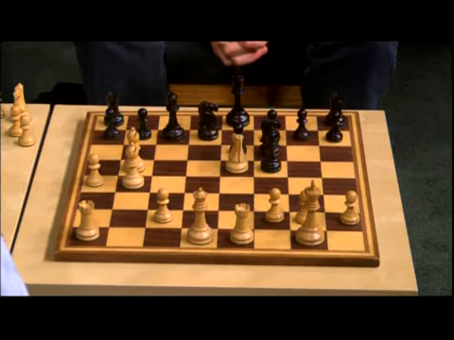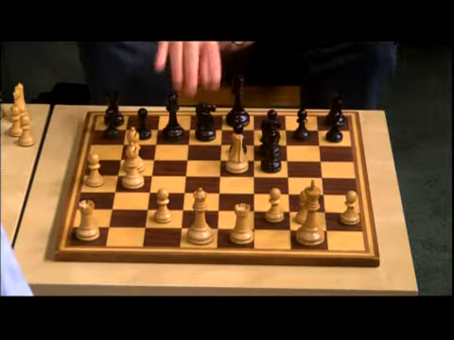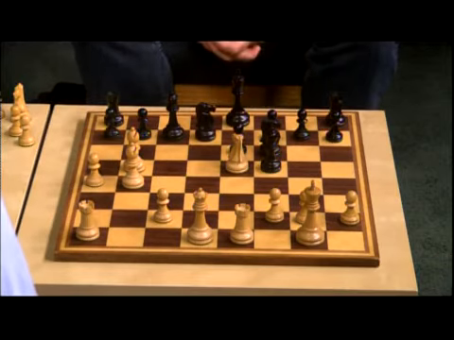So we've got a threefold attack on that. And now I'm realizing this doesn't look too good, because I've got a knight being attacked, it's pinned, and I can't move it. So now I'm looking at queenside castling.